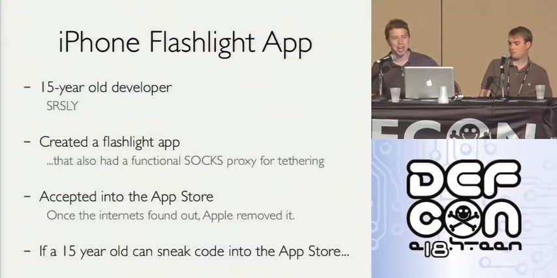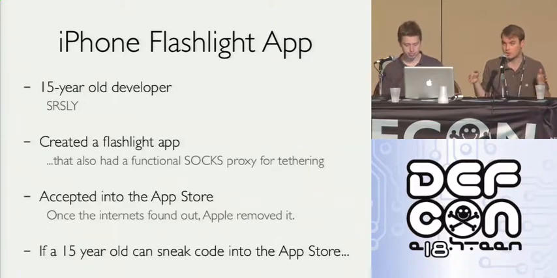Also, I don't know if any of you guys saw last week, there was a 15-year-old developer, literally a 15-year-old, that snuck a flashlight app into the iPhone market with a functional SOCKS proxy. Effectively, this turned it into a tethering application. This was accepted into the App Store, and once the internet found it, Apple removed it. And just to be clear, this is not malicious, but in terms of the notion that just because something is curated or looked at, the idea of something not being able to make it in, this is a perfect example. A flashlight app with advanced code and functionality made it through. Potentially millions of people could have downloaded this thing.